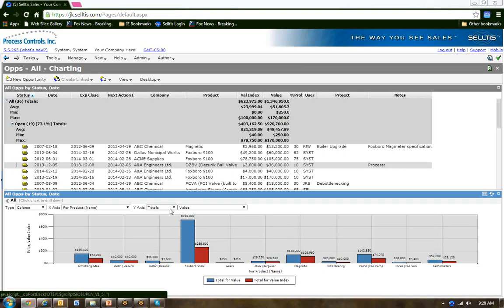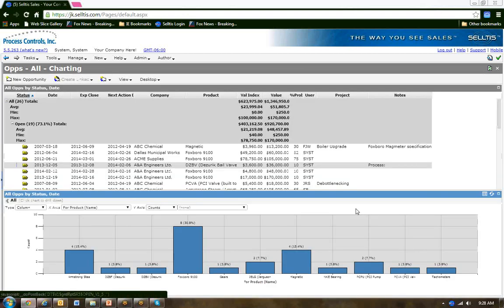You may want to see the counts in one view, and side by side with it, the totals, for example. So you're just duplicating that view, 3 times or 4 times on the same desktop. So at a glance, you can look at the exact same data without having to manipulate and work your pivot table, if you will, as you work through that. But I hope that's a good start for you guys in thinking about how to display your data graphically.